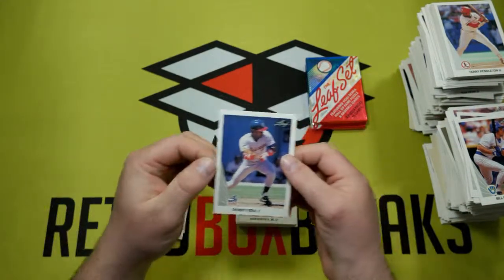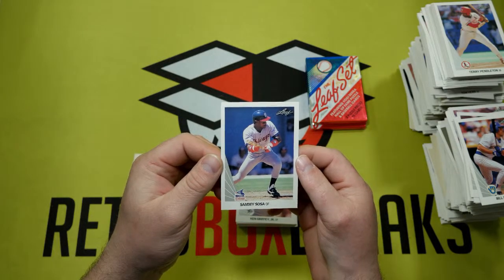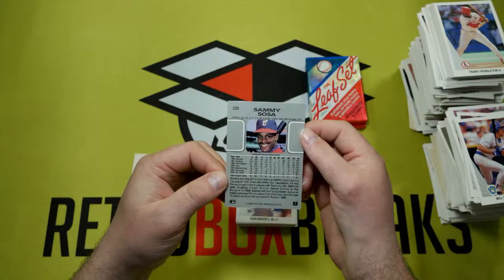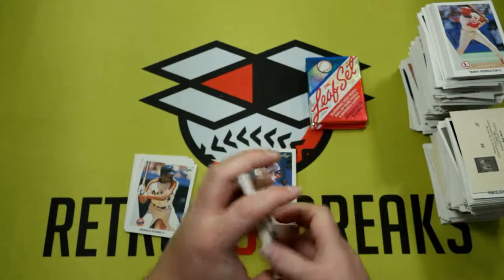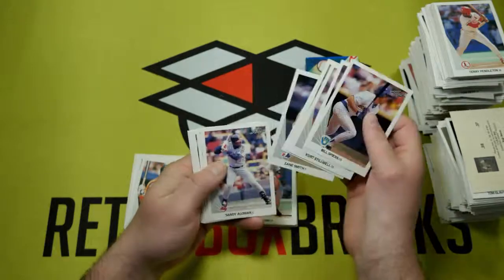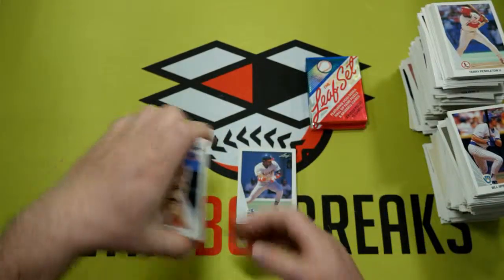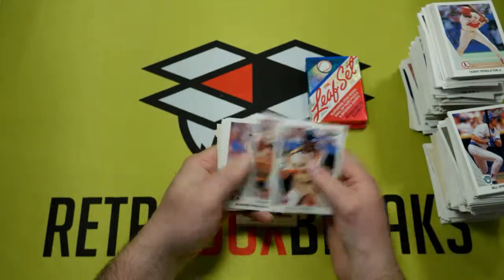Where's John Olerud? I bet he's in this pack. Did I skip over him? I'm going to have to go look at the last few cards. There's Sammy Sosa. I'm going to go back to the last few cards. The way these packs have been going, might have missed him. Nope. All right, so what are the odds John Olerud's in the back half of this pack? I don't know. The way things have been going, pretty good.